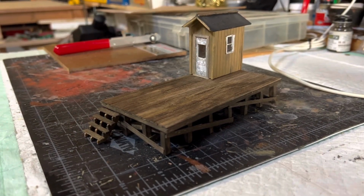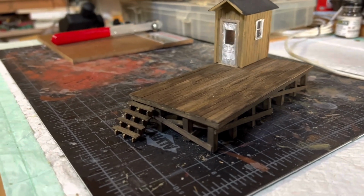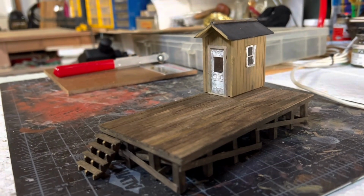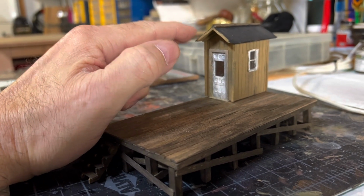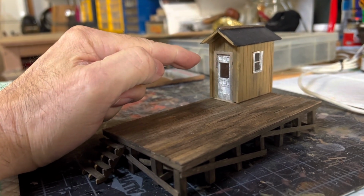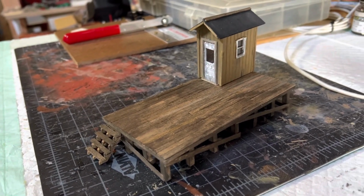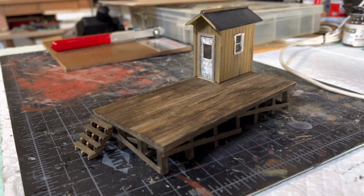So there is my completed loading dock. Turned out pretty well for a first attempt. The stairs were fun to make. Stained everything up, and I ended up gluing on one of those 2 little crossing shanties that I had built. I was originally going to use this just as like a little storage, and you know what? I still am. Makes a perfect little addition to the top of the dock where they can store or somebody can sit in there. So I'm going to go put this on the layout and see how it looks.